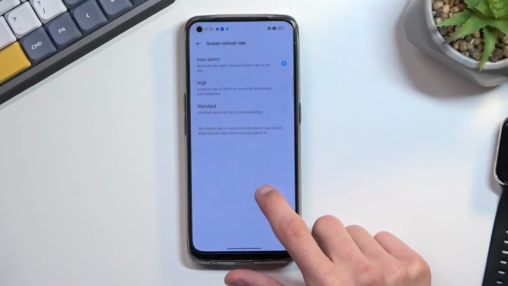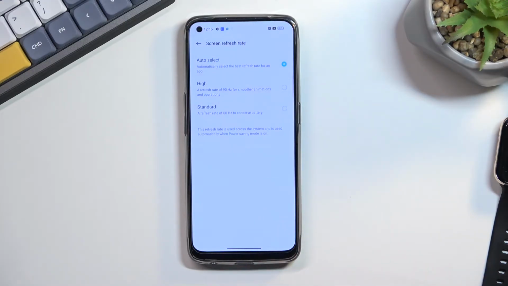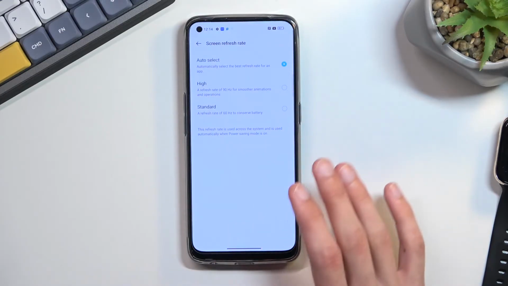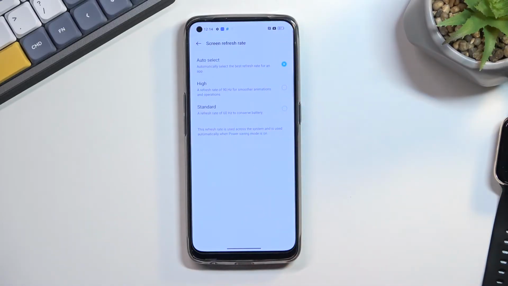And for people that just want to have smoothness all around, no matter what, then you can change it to high and have it locked to 90 all the time. Though, like I said, the auto select might seem like a better alternative, just because when the display is displaying a static image like right now, the device should change to 60 to not consume as much battery. So you'd only use 90 whenever you actually need to. So yeah, choose whichever one you want. Obviously, like I said, for battery saving purposes, 60 or the standard option will be the best option right here.